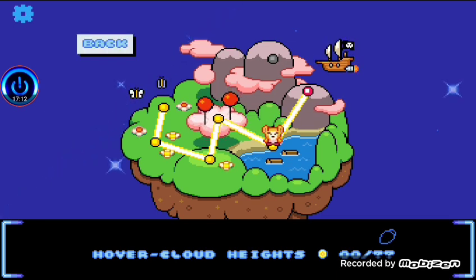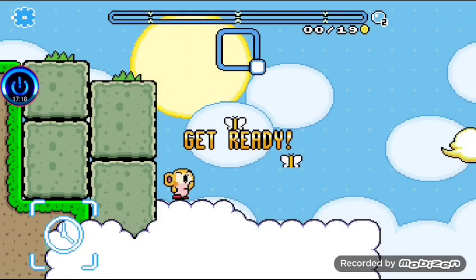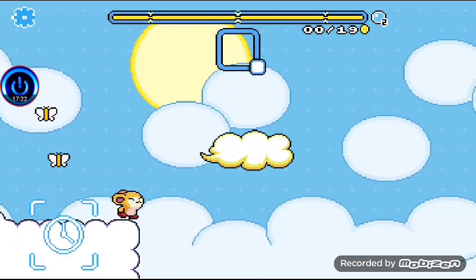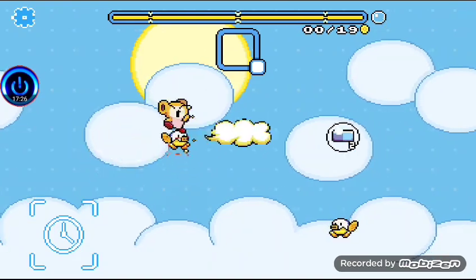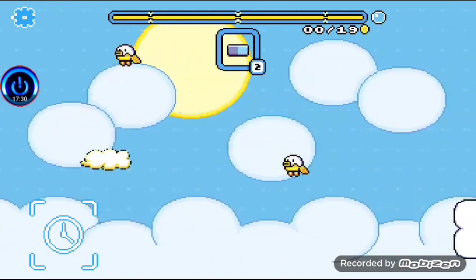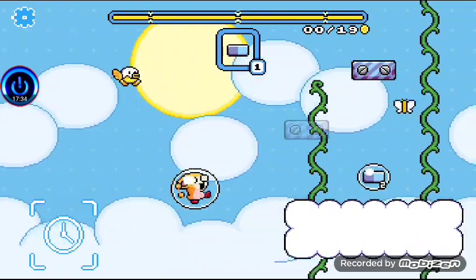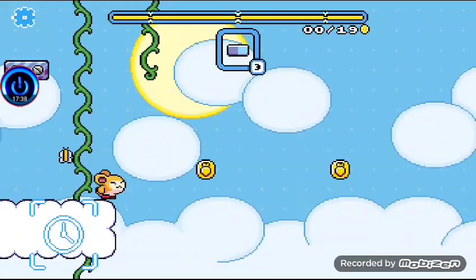Hover Cloud Heights. Is this another... This gotta be another balloon level, right? There's 8 levels in this world, too. Oh no, it's this one. Oh yeah, I know what's coming up. Let's see. I gotta get Pompom in the cloud. These clouds. Oh, what the heck? Yo, this multitask thing, I'm gonna suck at a lot.